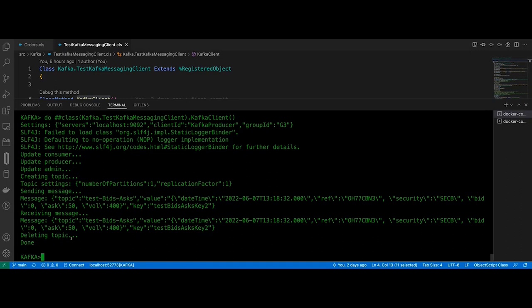The time that it's taking really is to do with the fact that Kafka, as well as IRIS, are running inside a container on my laptop. So that speed of execution that you saw is because of the constraints on the resources that are available to it. It's not an indication of the performance of either of these two technologies. And so what we did here was we created a topic, we sent a particular value through it, and then we received the value back over here. And these are just the delimiter, if you like, escape characters in ObjectScript that you're seeing over here.